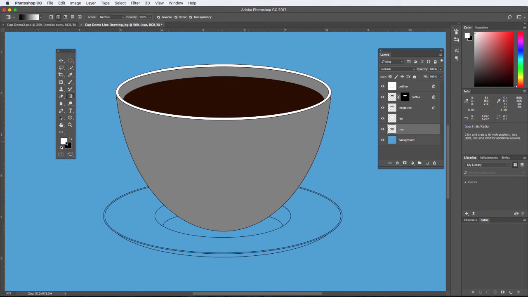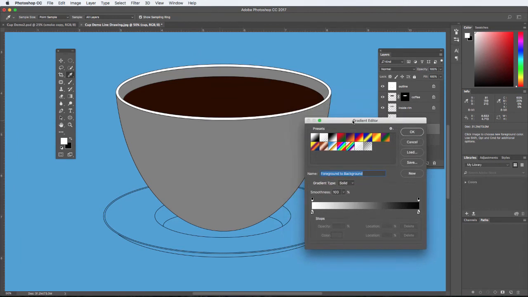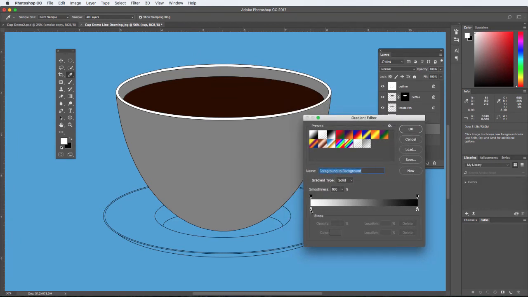If you set your colors in foreground and background, it will show up in the gradient panel here. But you can simply change the form by clicking on your gradient editor up here and getting all variations of gradients. We can change our color, or you can use a preset. This here is our foreground background color. This here is our foreground color to transparent. And then of course our basic black and white. This is the only one that doesn't change. These two change based on whatever colors you have here in the toolbar.